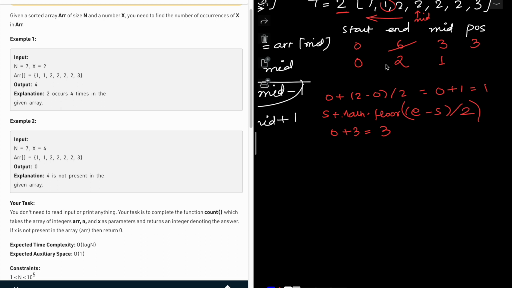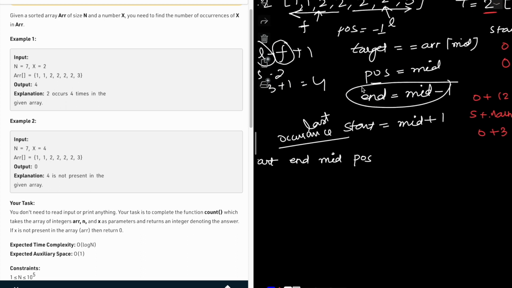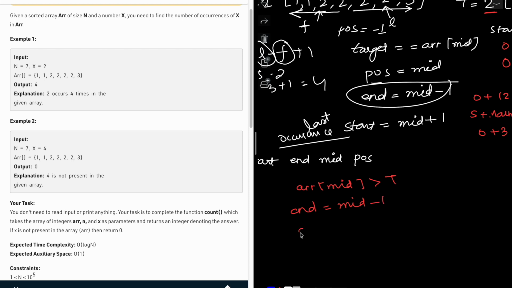So what I need to do, I then need to increase it, right? When ARR of mid is greater than target, we need to decrease the end pointer, mid minus 1. Now what if it is less than target, which is our current condition?